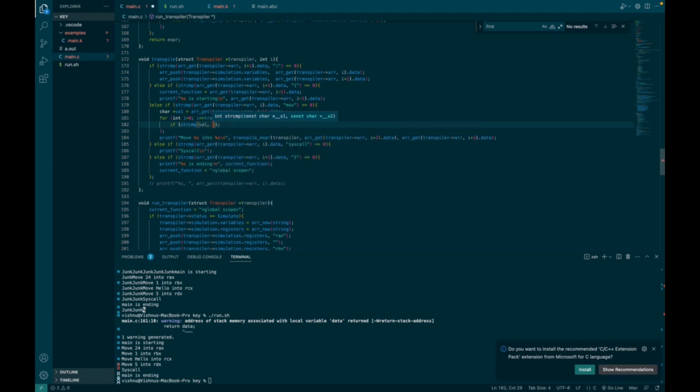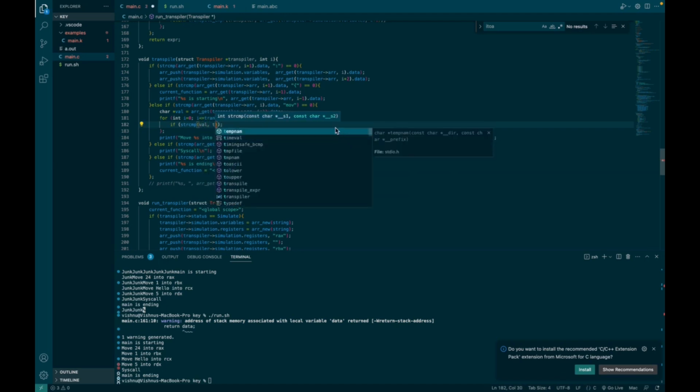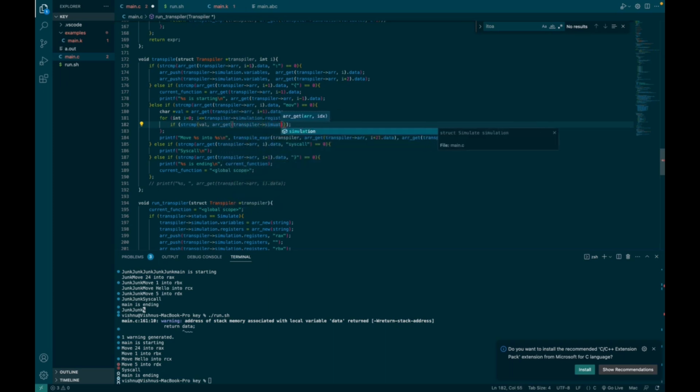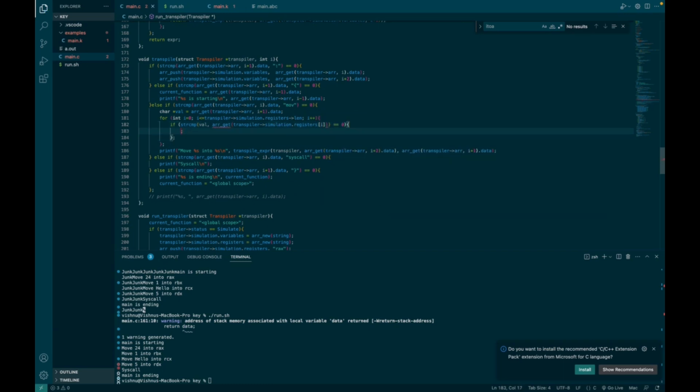If the val is the same thing as get transpilers simulation registers, I found them.